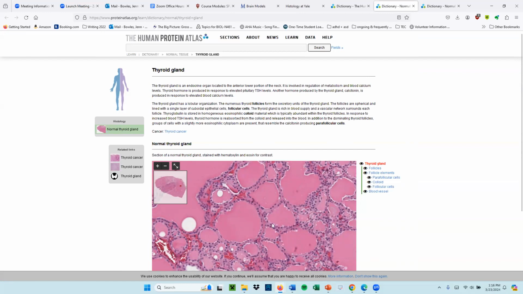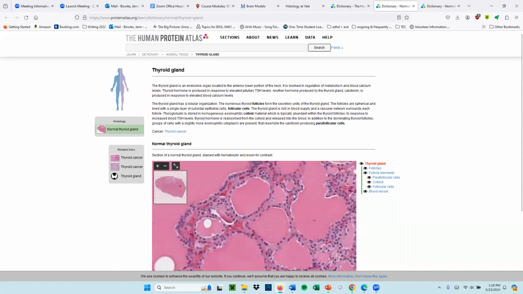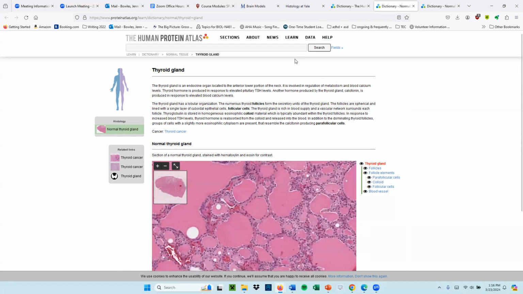So that's the kind of stuff I would practice with histology: taking a slide like this. Can you recognize what it is off the bat? Or perhaps I give you a clue like T3 and T4 are produced in this gland, something like that. From there, take it a step further and identify unique elements: follicles, colloid, the types of cells around the follicles versus scattered everywhere else in the tissue. So that kind of stuff is something you can expect on the exam.